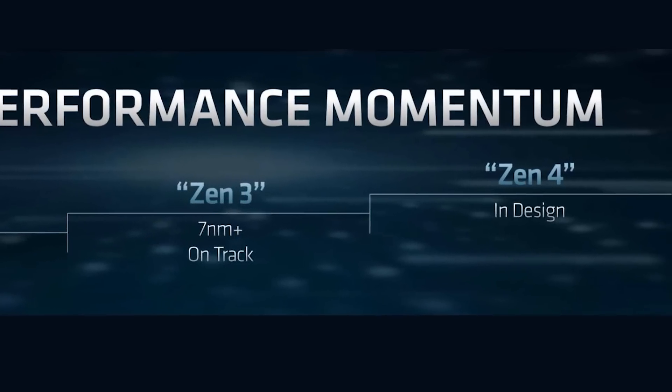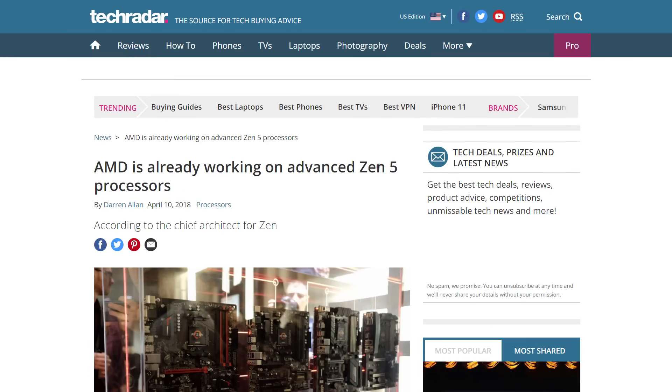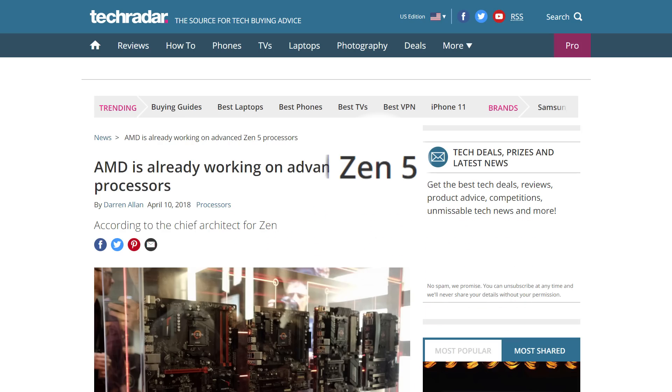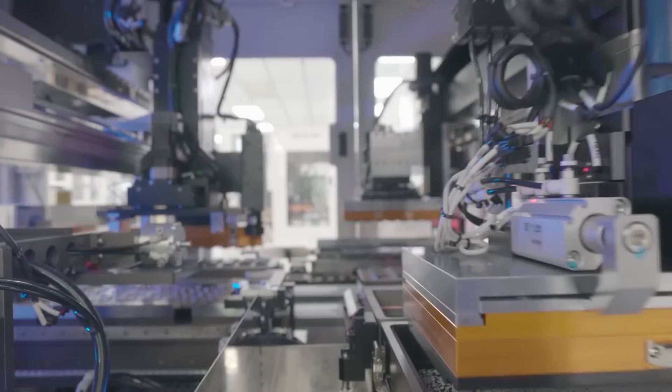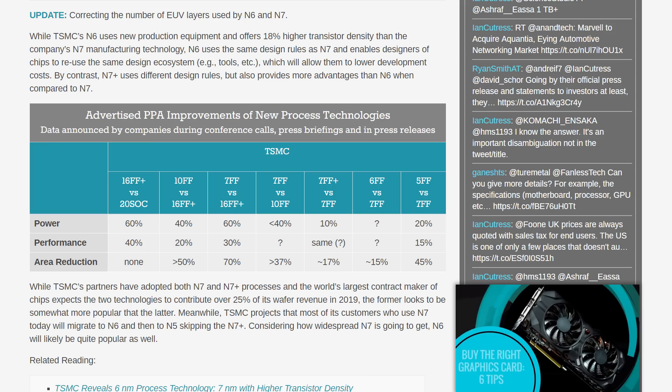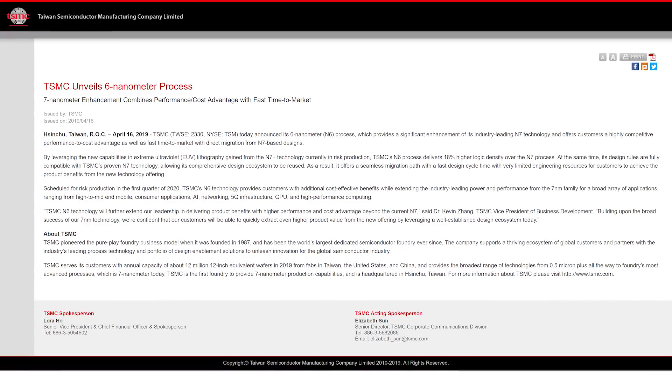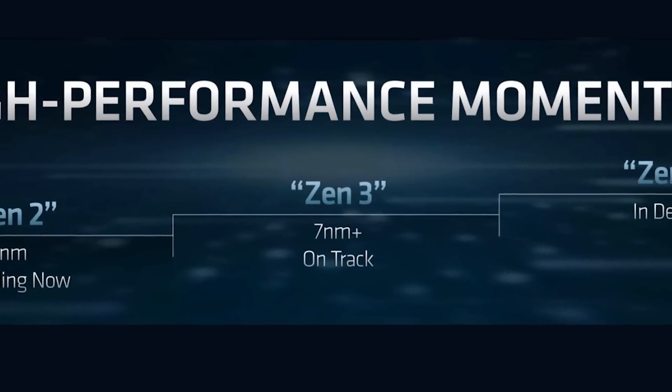But that's just 4th Gen, and we don't definitively know what 5th Gen is bringing. We do know that engineers are already hard at work on Zen 5, or 6th Gen Ryzen, so it must be tech that's currently out or about to be released. The likely candidates are TSMC's 5 or 6nm process. The 6nm process only gives an 18% density increase over their 7nm DUV process, because it's more designed to make transitioning from 7nm DUV easier. AMD may end up using that instead of 7nm+ for their 4th Gen Ryzen chips, but I'd be surprised since they already announced it on 7nm+.